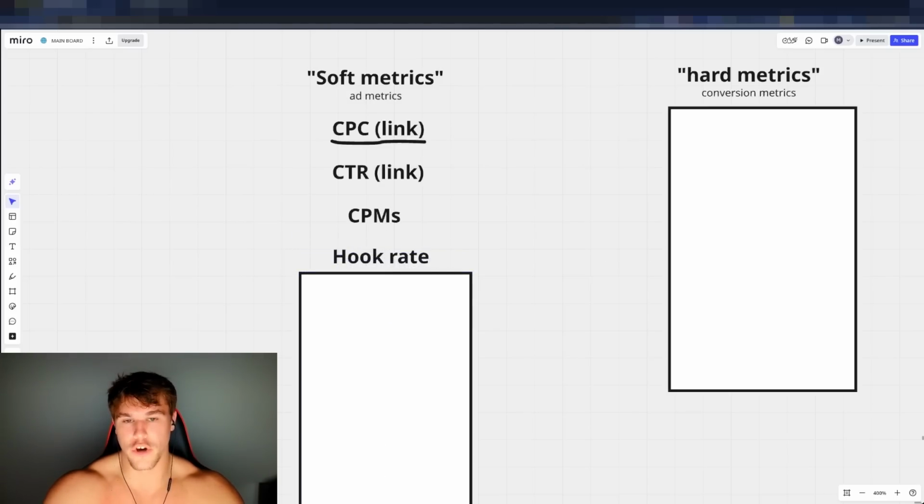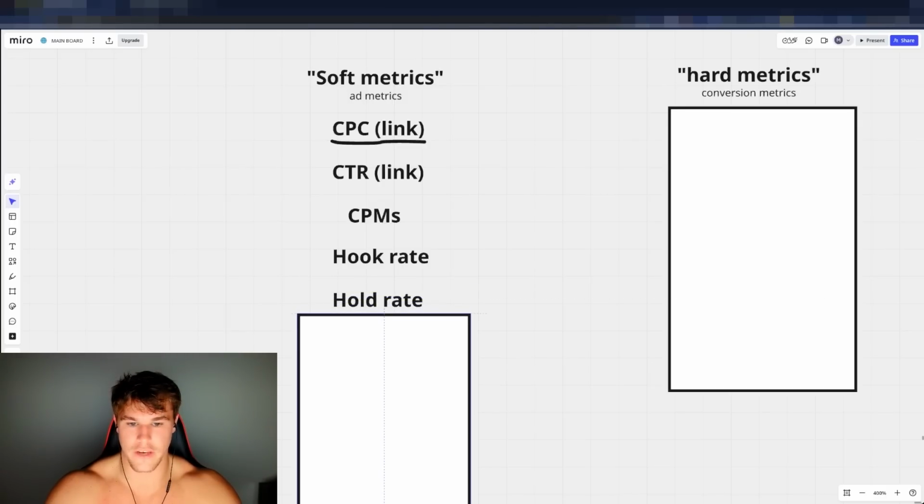Next up is the hook rate. So we're getting into some custom metrics here. A hook rate is the percentage of people that continue to watch your ad after the first 3 seconds. Your KPI here is 50%. This is only applicable if you're running video ads because this metric doesn't exist if you're not viewing a video. But if you have a hook rate that is less than 50%, this is one thing that I will not compromise on. If my hook rate is less than 50%, I don't even want to talk about anything else except creating better hooks for my ads.